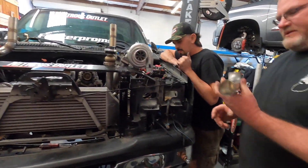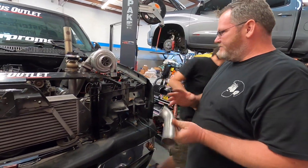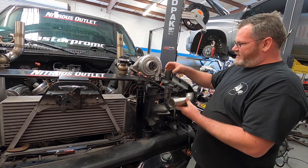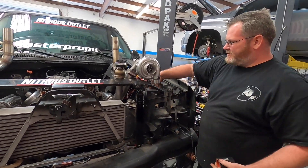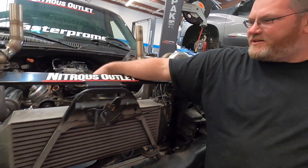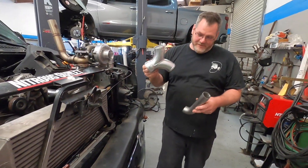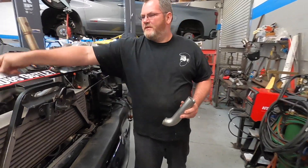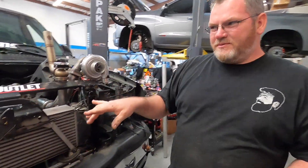What we're gonna do is we had a 180-degree pipe — George cut it in half, gonna extend little one-inch bits on there so we can couple it to the outlet off the turbo. We're gonna bring both turbos across into this Y-fitting. So yes, steel to aluminum — we're gonna have another coupler there with an extension pipe off of this, so it'll be four couplers total. Shouldn't be too bad.